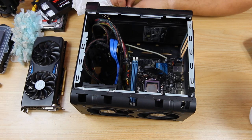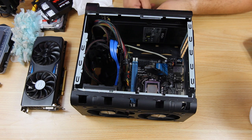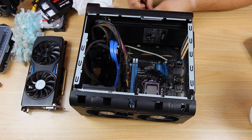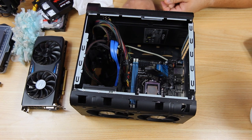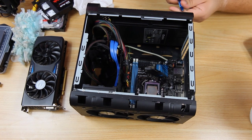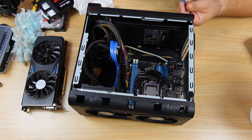I remember I built this system for my sister back when she was just starting college. It served her well for a while. She doesn't need a desktop anymore, you know. She's moved on towards a laptop. So now it was just sitting, collecting dust, and I was thinking, hey, why not? Let's turn this into a gaming HTPC. I have some beefy graphics cards lying around.